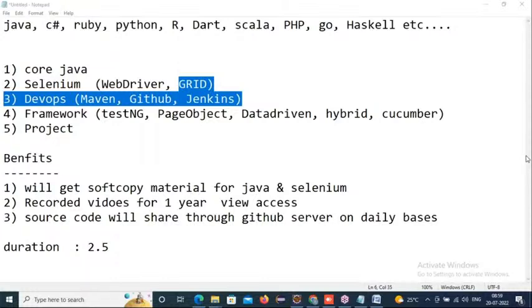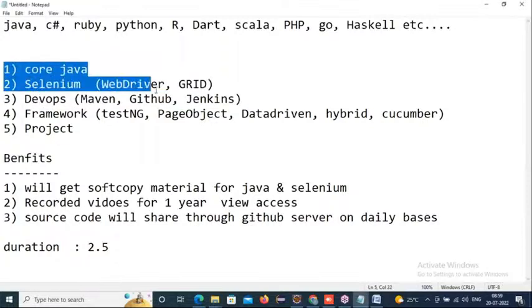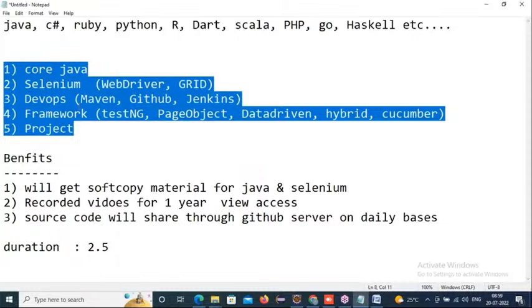And sir, are you also taking API testing or mobile testing? No, this is purely functional automation testing: core Java, Selenium, frameworks, and project. If it is API, that's again a 45 days course, separate. Mobile testing is a 45 day course. Database also a 45 day course. Manual testing is a 1 month course. Some people take them as a combo, and we do all those things within 3 months.